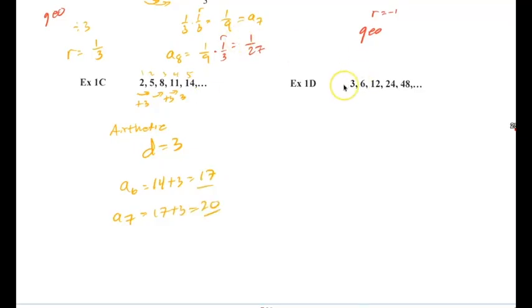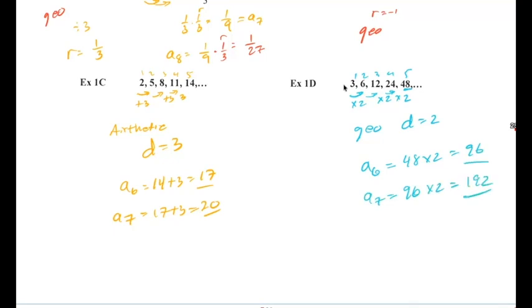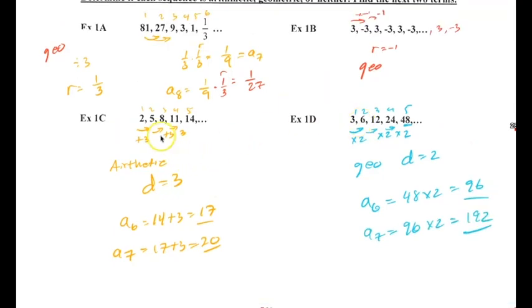The next one here, it looks like we are multiplying by 2. So this is geometric, and our R is 2. 1, 2, 3, 4, 5. We need A6. All we're going to do is get the last term and times it by 2. And you get 96. And then if you want the next term, just get that term and times it by 2. And you get 192. So that's how a geometric sequence works. It's a lot like an arithmetic sequence, but instead of adding every single term, we're multiplying every single term. So to get the next term, you just keep on multiplying. If I want A10, I can just keep on multiplying by 2 to get to A10.